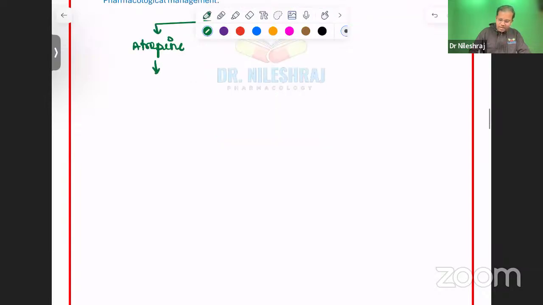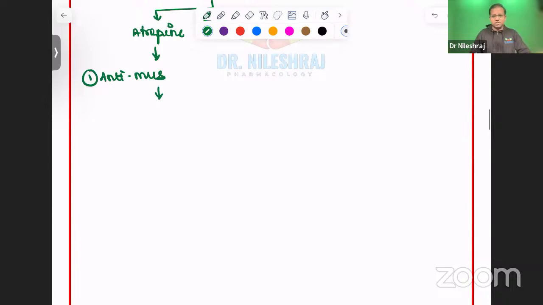What exactly is atropine? Atropine is an anti-muscarinic drug, the first important point. What is the dose of atropine which we administer? Simple logic, my dears. Here, acetylcholinesterase is getting inhibited. Acetylcholine is accumulating, and more acetylcholine will interact with the muscarinic receptors to produce certain symptoms. That's why we give an anti-muscarinic drug. When we block that, acetylcholine will not bind with that receptor. Immediately, we can get the patient out of the symptoms. That's why for acute therapy, we have to administer atropine to those patients.